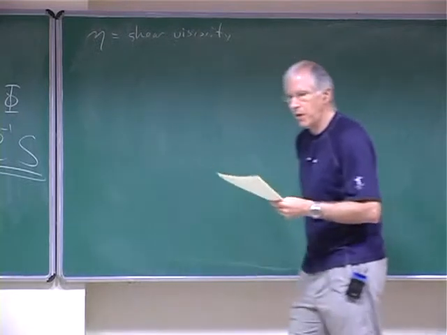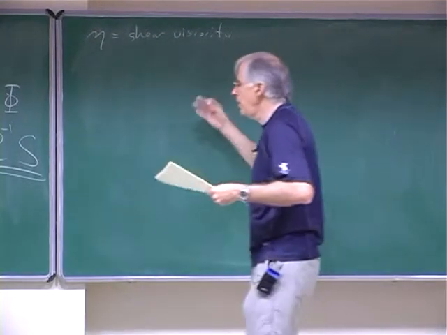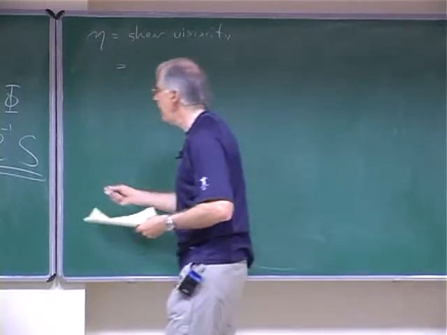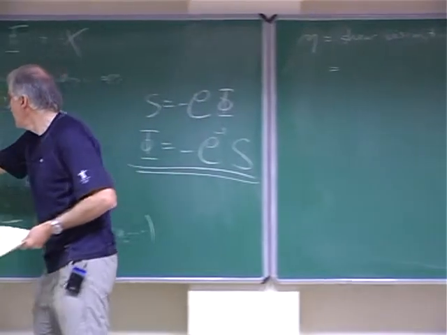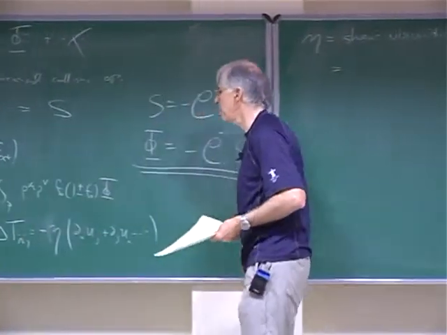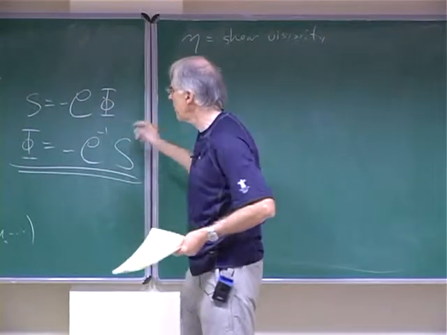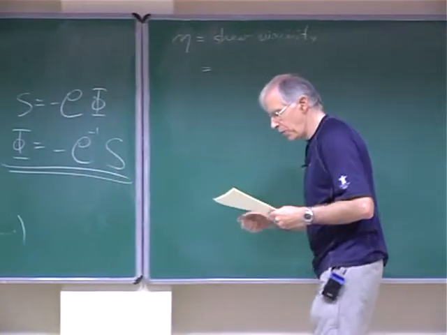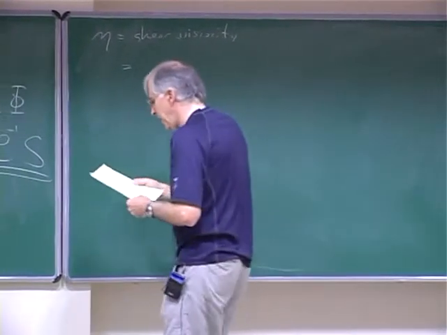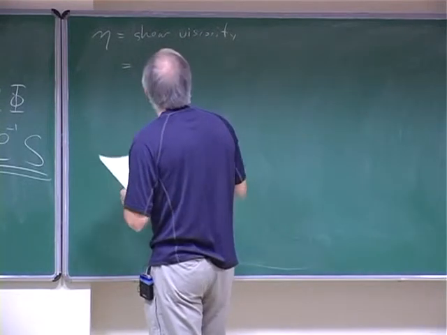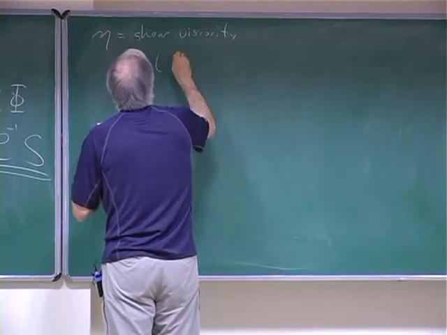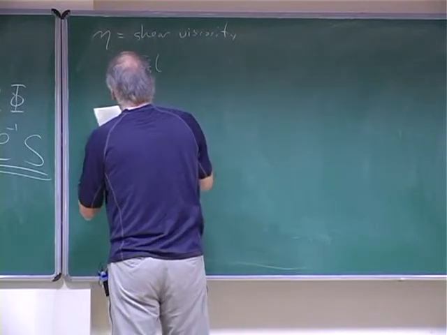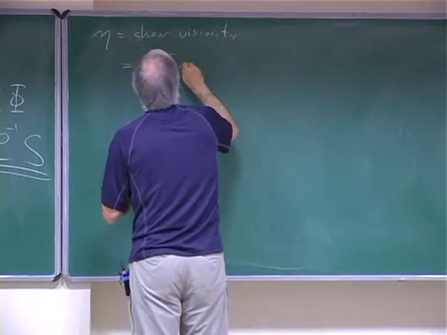All right, but you put together what I've said, and you now get a recipe for calculating the shear viscosity. You calculate the particular source term that this form of gradients of the velocity gives you. You go solve this linearized integral equation. You take this departure from equilibrium. You stick it back in there. And you read off the coefficient. It turns out I can write that in sort of a cute way, up to some number here. And for absolutely no good reason, I have it normalized this way.